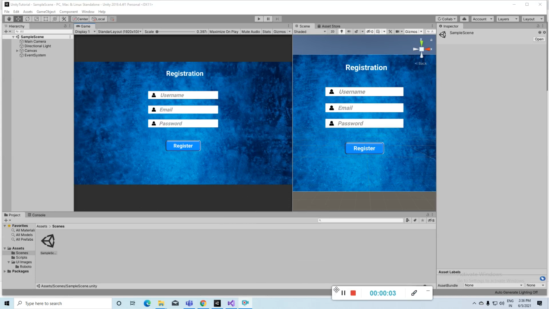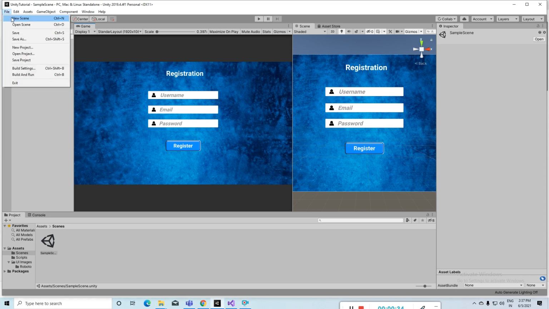Today I am going to teach you Unity UI controls. In this tutorial, I am teaching you how to create a text field, a button, and a label. So this is my registration page which I created. In this tutorial, I will create this registration page and show how we can take input from this input field and then submit. Okay, so I'm creating a new scene for you.